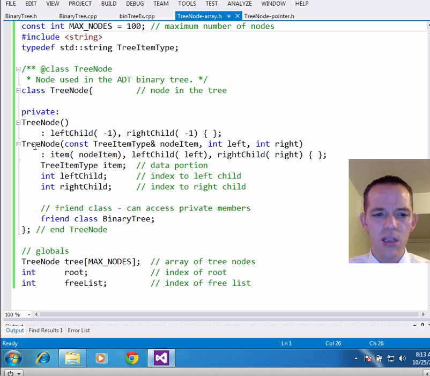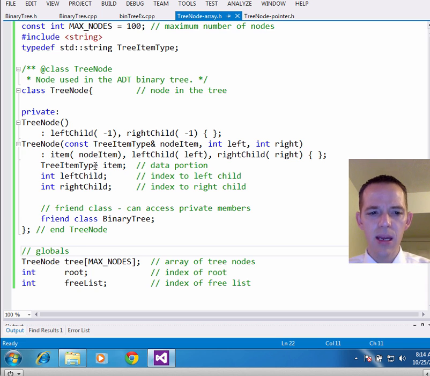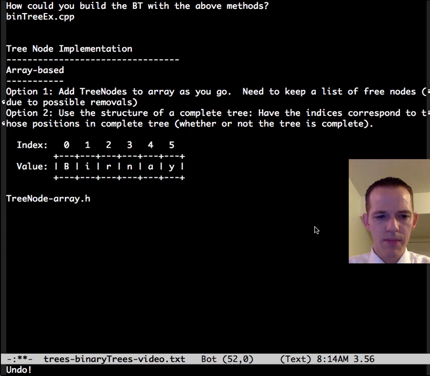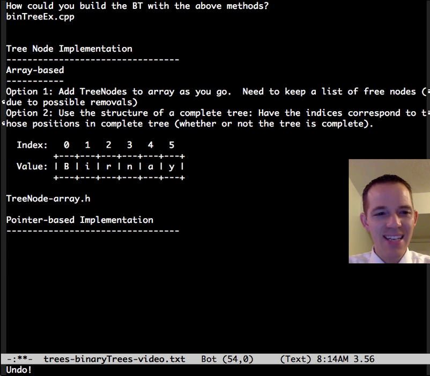Also, this other constructor assumes that we know everything about the node, that we know what the node is and what the children are. And notice we're keeping track of the children as indices here, by ints. They're going to be stored in an array, this global array, and we'll just keep track of which index the children are at. And then we add them in, is how we do it. So that would be the array-based approach for a tree node.